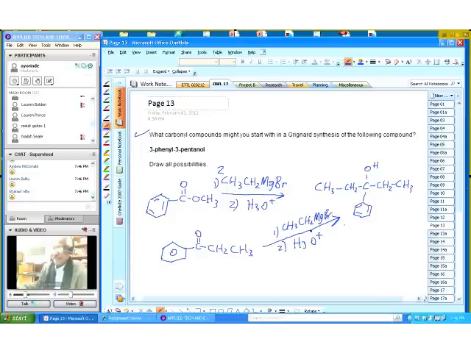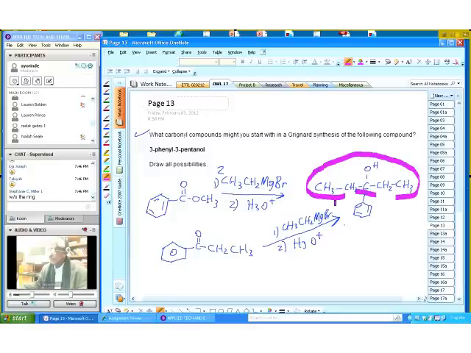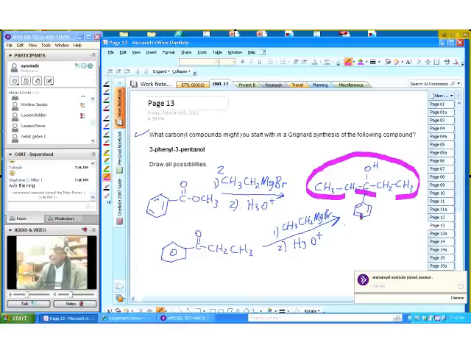Now what other choice do we have here? Is there any other possibility? I see Dia has also joined us. Any other possibility? Okay, there is one more possibility that you can think of. Supposing, and I'll give you a hint, supposing this part is your ketone, and then the benzene ring is your Grignard. That is possible also. Okay, so let us try that.